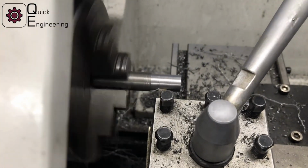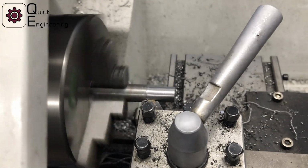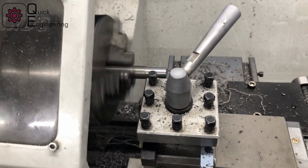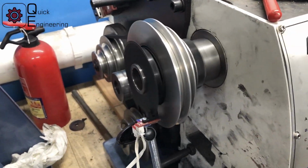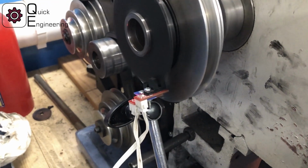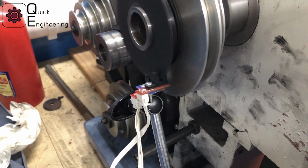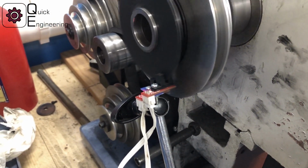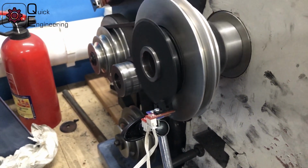So let's jump forward in time and see how the test is looking. I decided to make a little bit of voiceover because of the noise that a running lathe makes. As you can see, it's cutting pretty nicely, and in this cut I'm using the encoder, so we're having a feed per revolution, which gives a much better surface finish, and we are preparing for the threading operation. So we will jump forward once again and see how it works out.